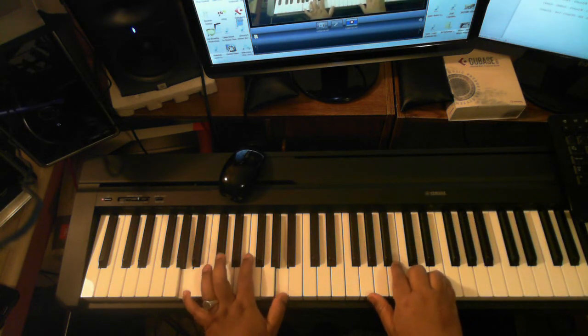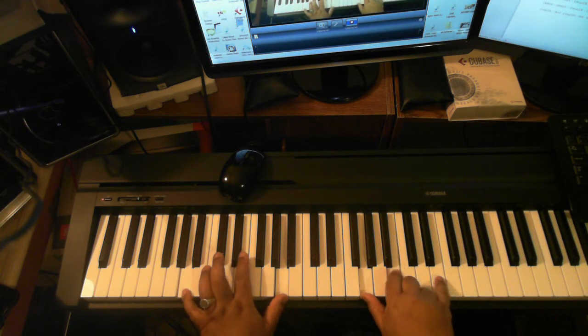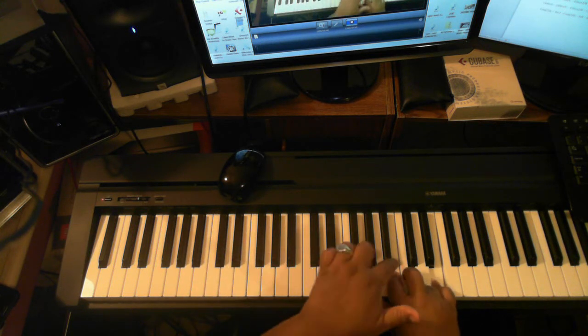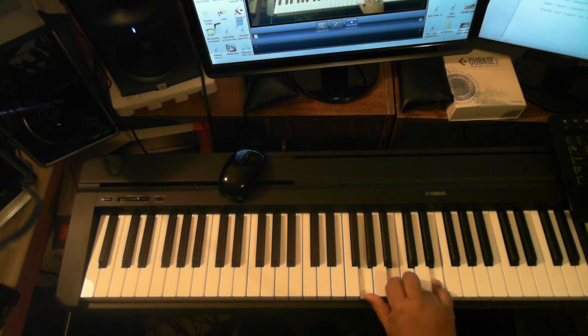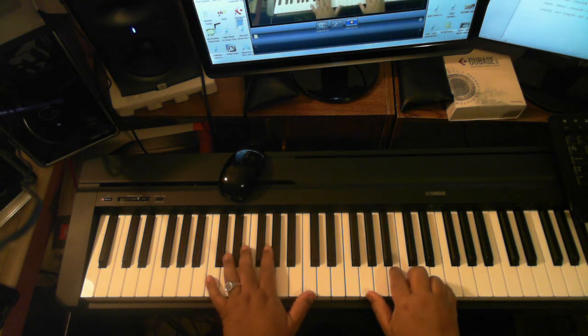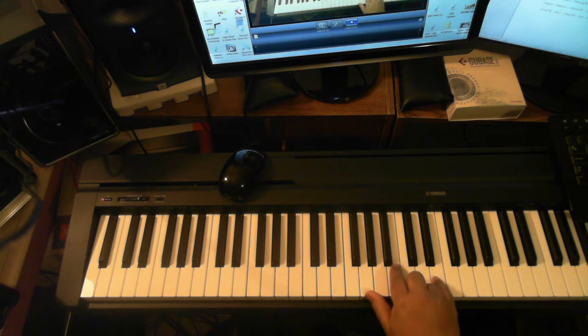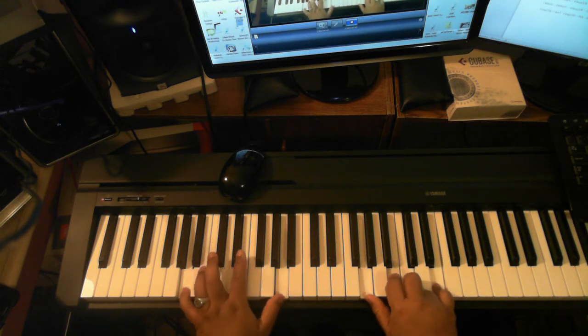So you got double A on your left hand. You got your C major 7: G, B, E. Since I'm not playing C in the bass, feel free to add the C right there if you want to really make it a C. Usually when I'm playing C major 7, I got the C right here, so I don't have to play it right here. But technically, you can play it right there.